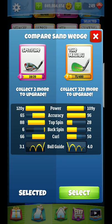As soon as I unlock Spitfire 1, that is the second that Malibu became obsolete to me. Never even started considering it as a club. I don't have ball guide. I don't have backspin. I don't care, though. I want Spitfire in my bag because I want to be able to get to the green and make it to shootout. That's the most important thing to me.